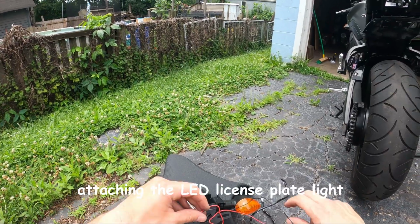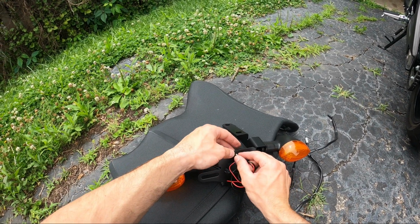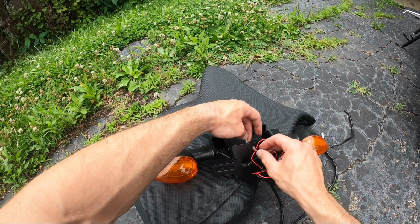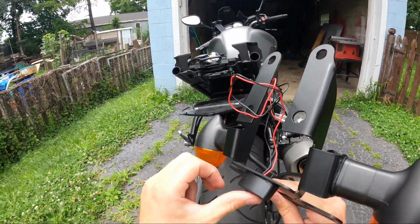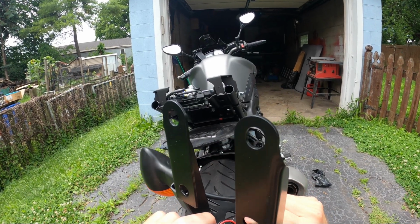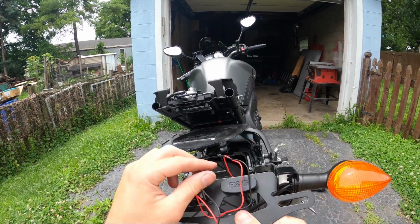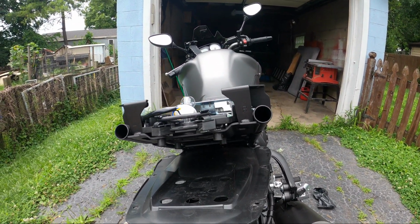So these 2 wires are going to get pushed through this center hole. Okay, so now that I have the turn signals mounted as well as the light, which I just put a little bit of glue on the back side of, and it's not going anywhere now, we are fitting all of this on here.